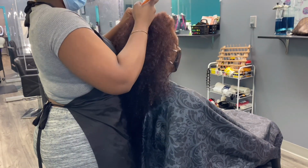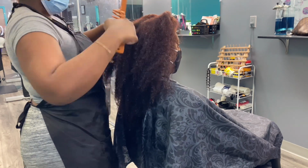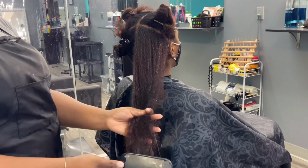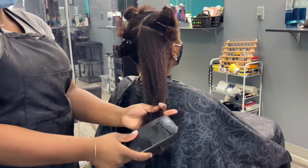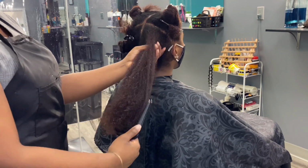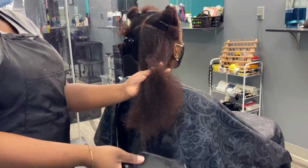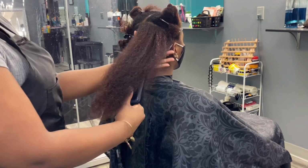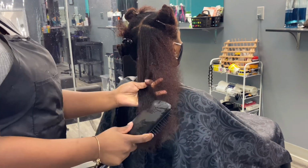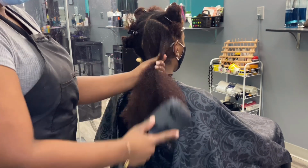So I'm back with another silk press service. She actually hit me up on Instagram and I was able to get her in the same exact day. She has not put heat to her hair. I think she told me it's been a year. So I thank you for trusting me with your hair and trust me with this process. I did go with the wash, a deep condition because she does have color treated hair, a dry press, and then curls. Oh, and we also did a trim as well.